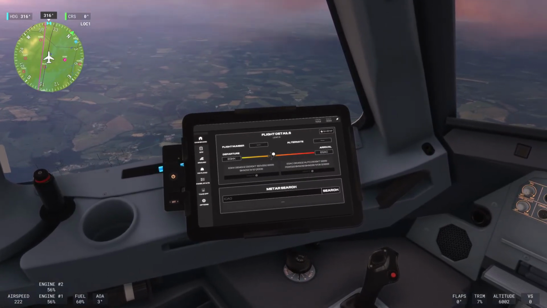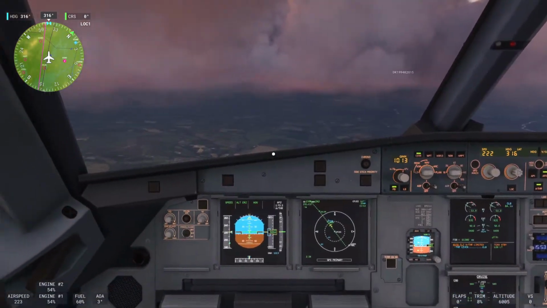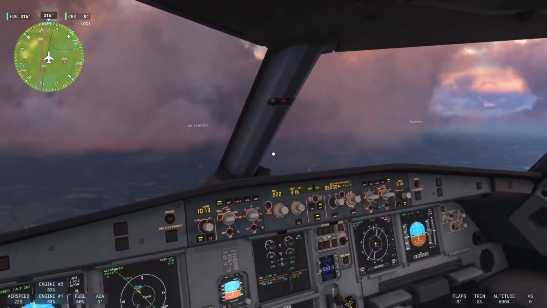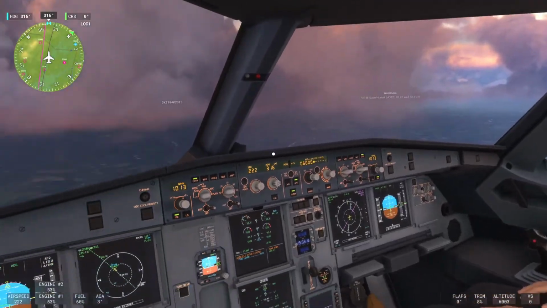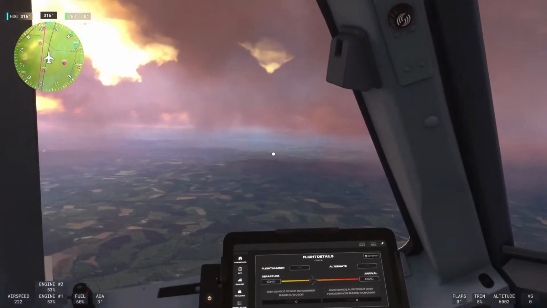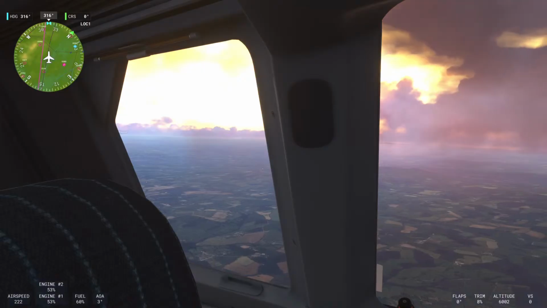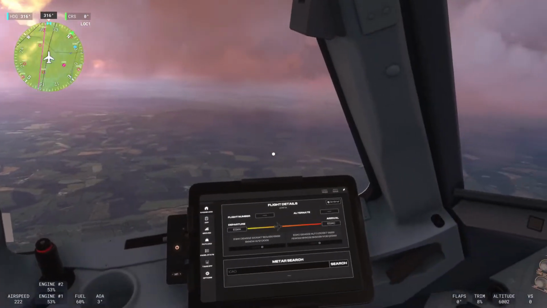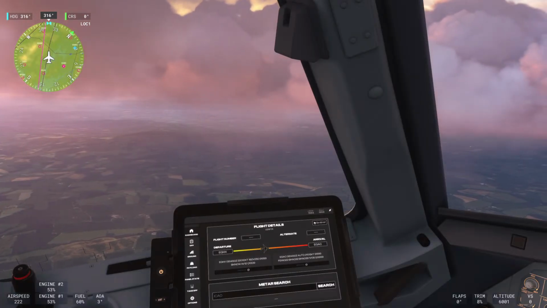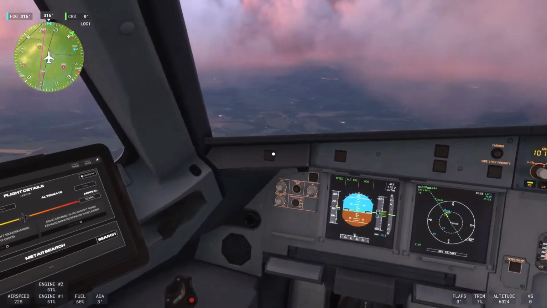So we're halfway through the flight now. I wanted to ask air traffic control if it could fly higher. I should have just stayed at the 12,000 feet we was at. But just for realism, I thought I'd follow the flight plan, which is 6,000 feet all the way. So yeah, we're halfway.